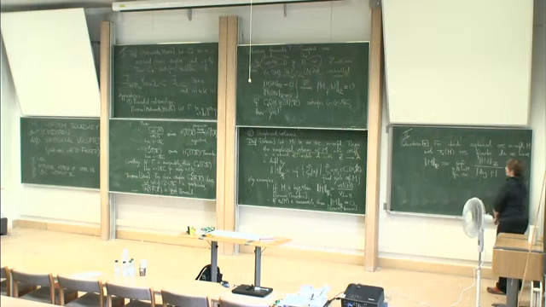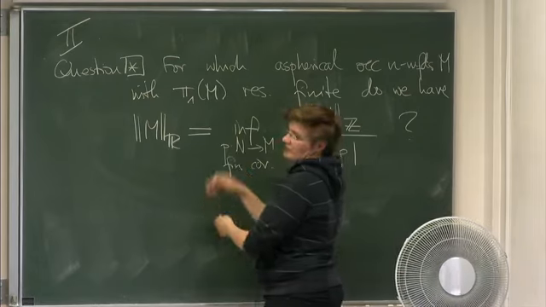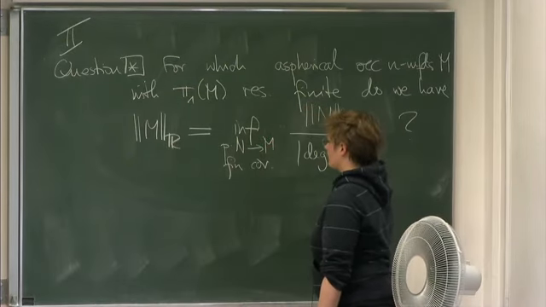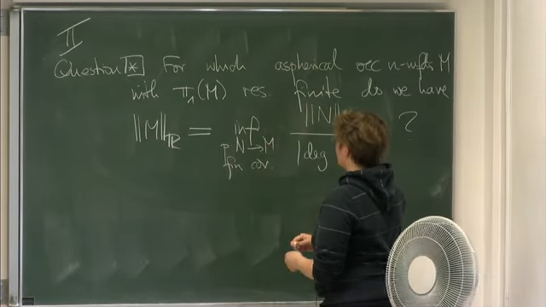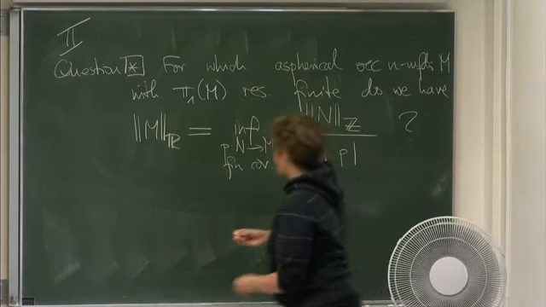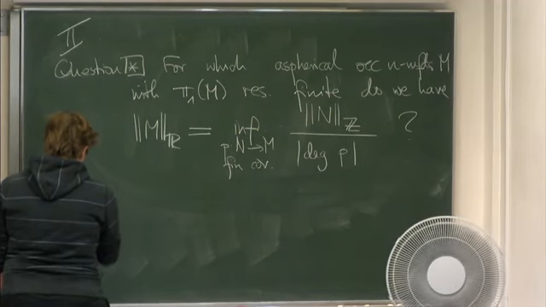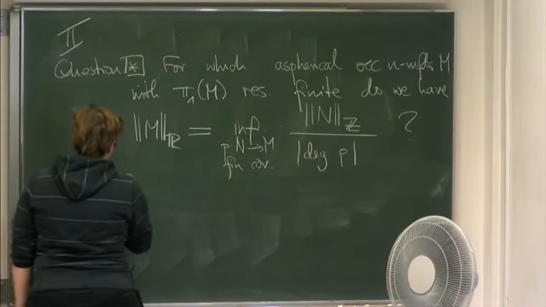Okay, so why would you look at this question? First of all, it's a very natural question. Whenever you have a topological object and an invariant, you can ask, can you compute it from the finite coverings and some variant of the invariant on the finite covering? So it's a natural question in that sense, but it's also interesting because of the following question. This is a long-standing open problem by Gromov.